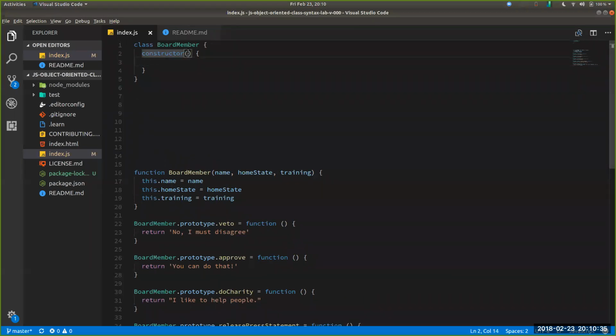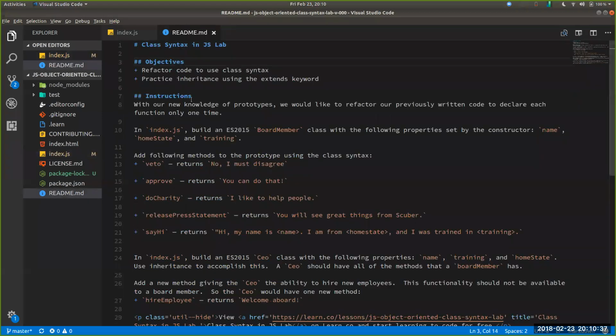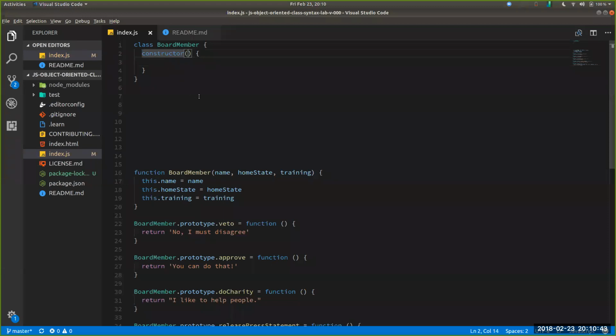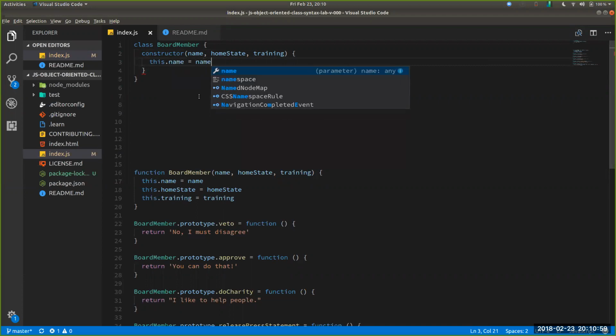Yeah. And so we're going to need, what are we going to need in here? Three things: the name, home state, and training. So we'll have three arguments for our constructor: name, home state, and training. And we're going to set these equal to themselves.